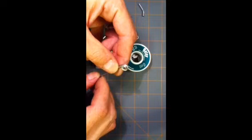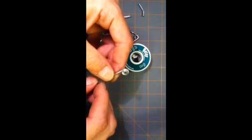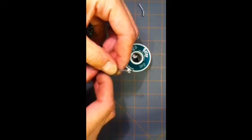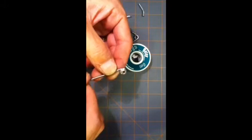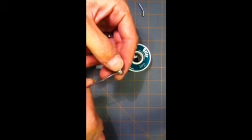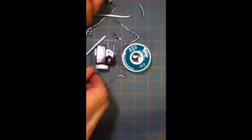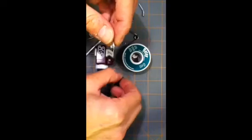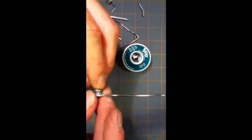I'll put up some pictures at the end of this video, give you guys a little idea of what I'm talking about, because you can't really see. But file one side as flat as can be and let it come around, and gradually go all the way out to the thickness of the solder. Now you want to do that on the little one and the big one, so that when you get it, see how they stick together, and it'll set like that.